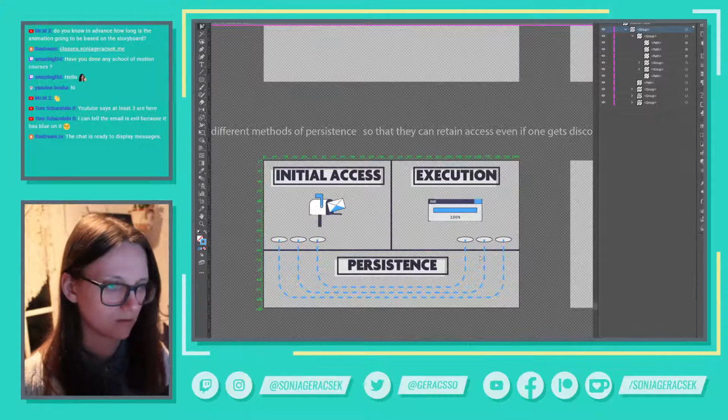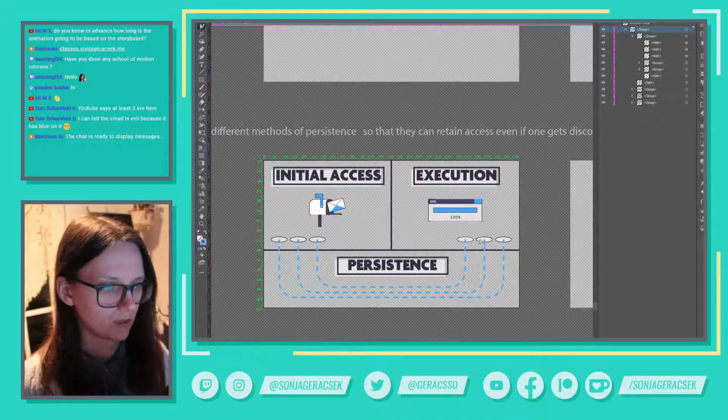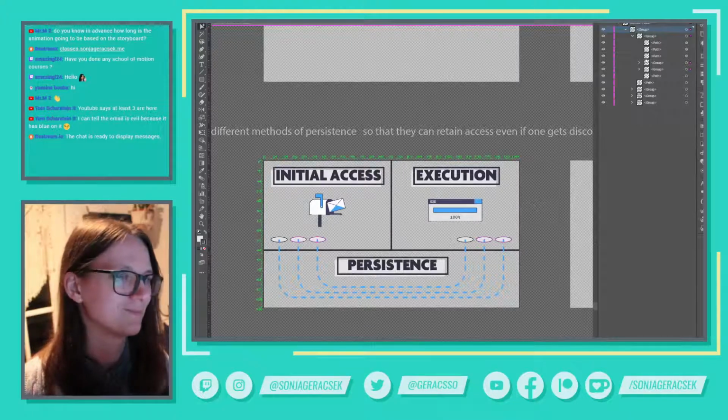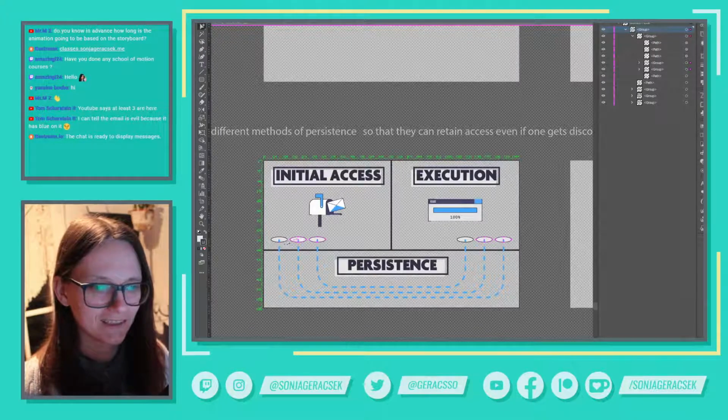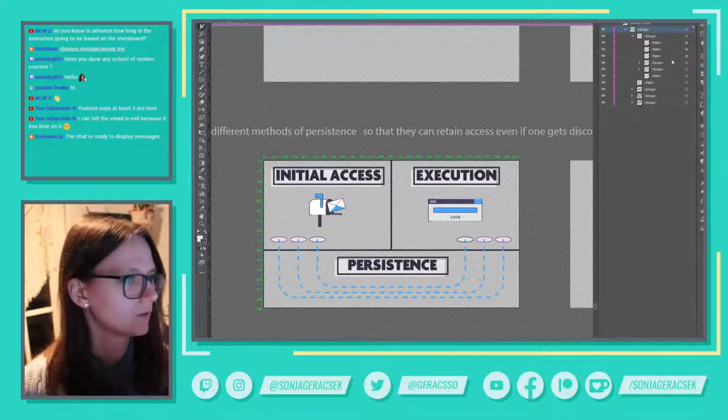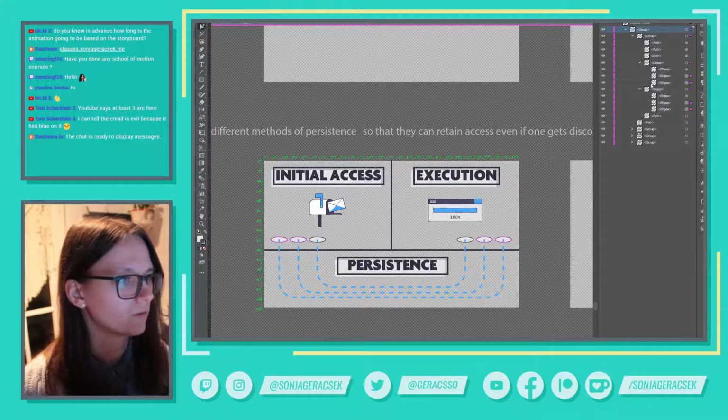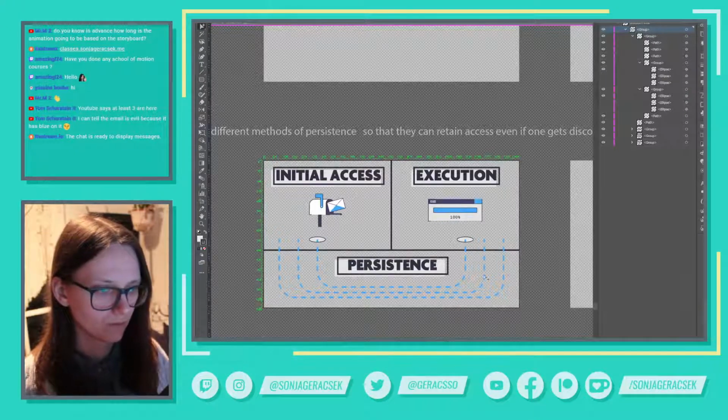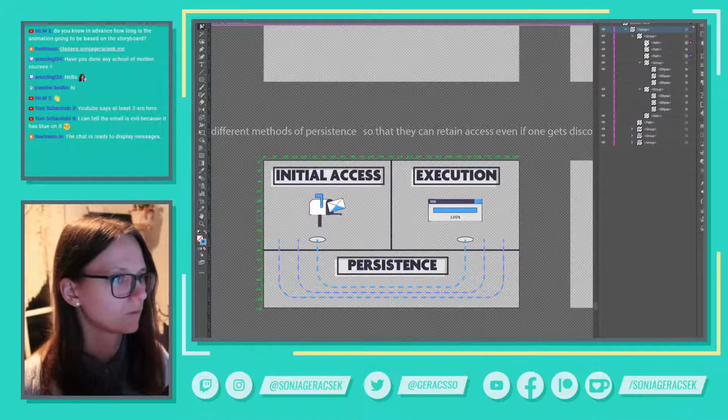and unhighlight or hide. Unhighlight. No, I want this one and this one, and I want those to be hidden. And this one also, I want those to be hidden.